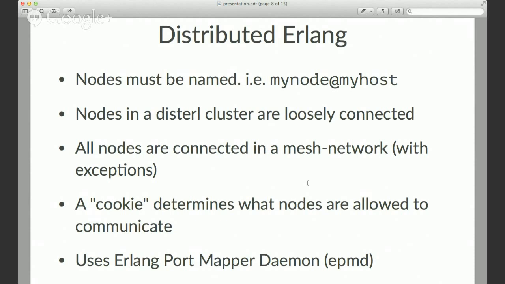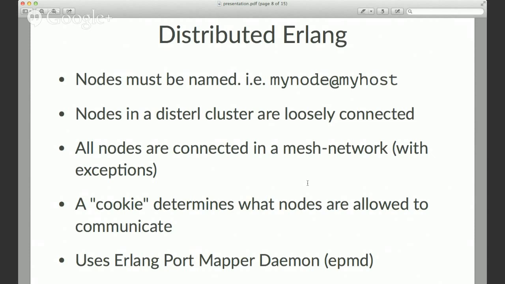There's more information. I've got a bunch of links at the end of the document that you can use to follow in more detail about the distributed Erlang setup. Finally, a cookie is not really any form of security, although you'll read that if you read the Erlang documentation. It simply decides which nodes are allowed to communicate with each other. So nodes that you want to connect together all need to share the same cookie name.